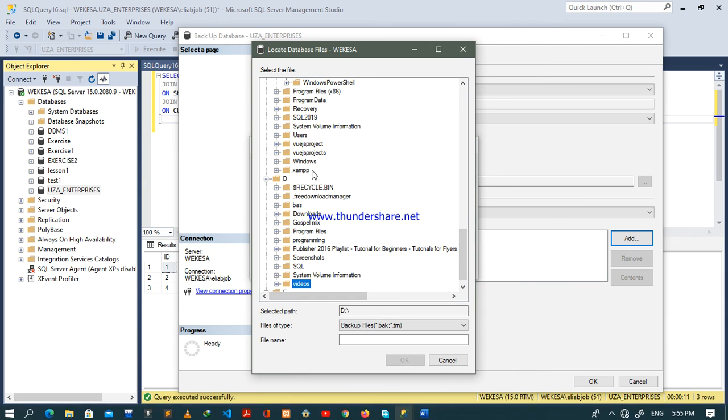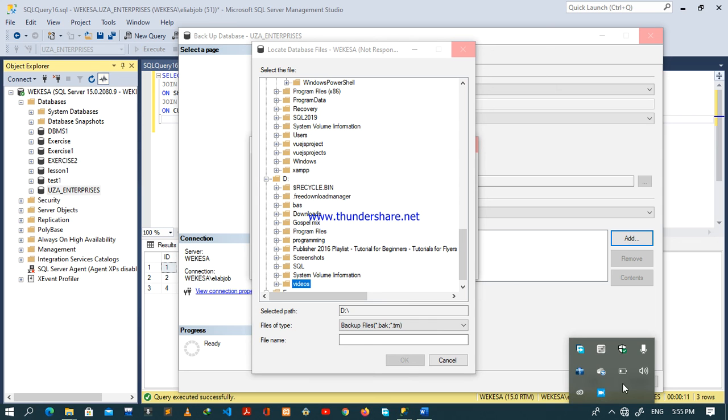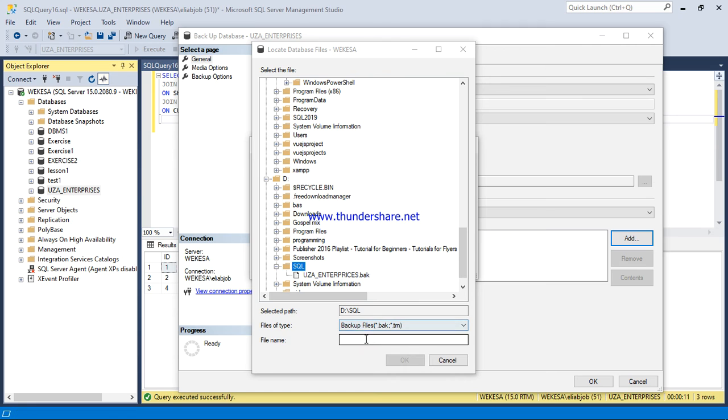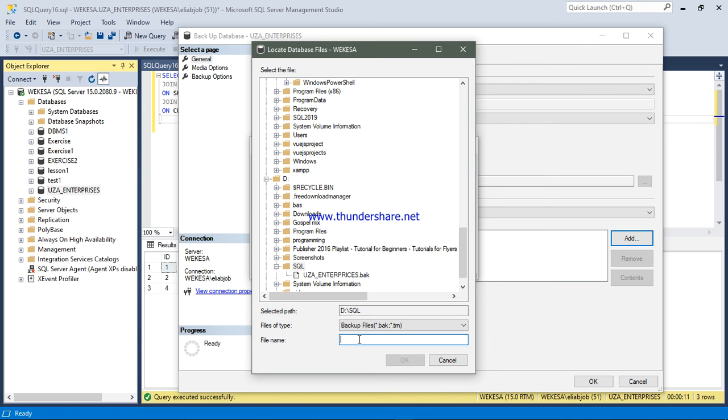Local disk D. So we are going to back up into the SQL folder in local disk D. Okay, here it is. So we are supposed to name our database, how it's going to appear in that place of the computer.